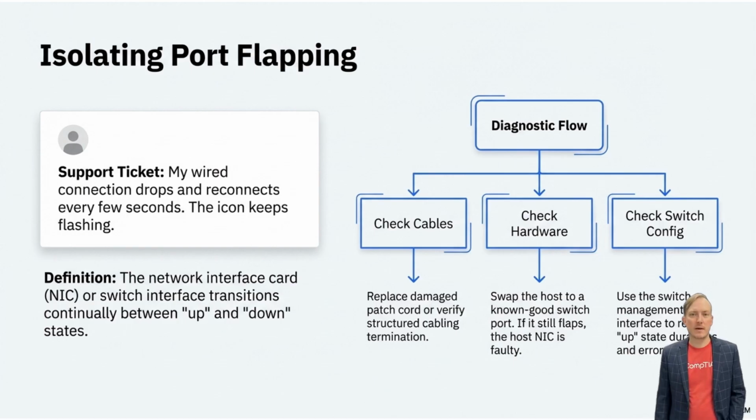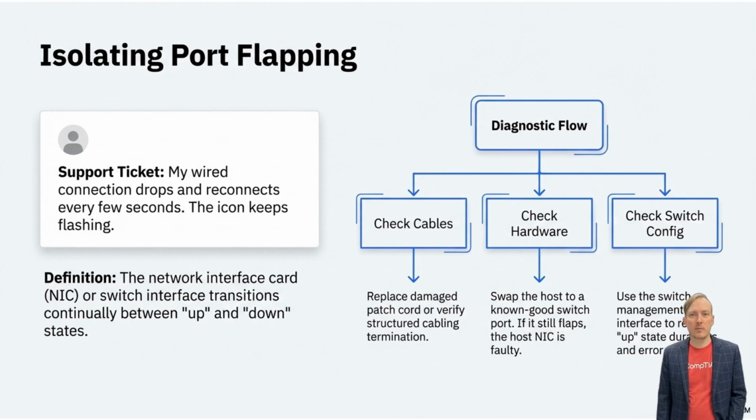Let's look at port flapping. A common support ticket here is a wired connection dropping and reconnecting every few seconds, causing the network icon to flash. By definition, this means the network interface card, or NIC, or the switch interface is continually transitioning between up and down states. Run through your diagnostic flow.